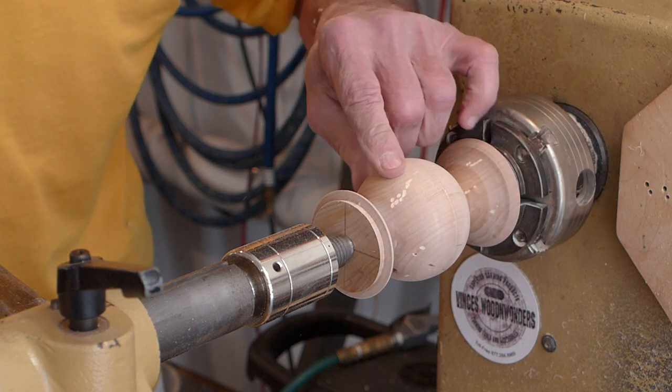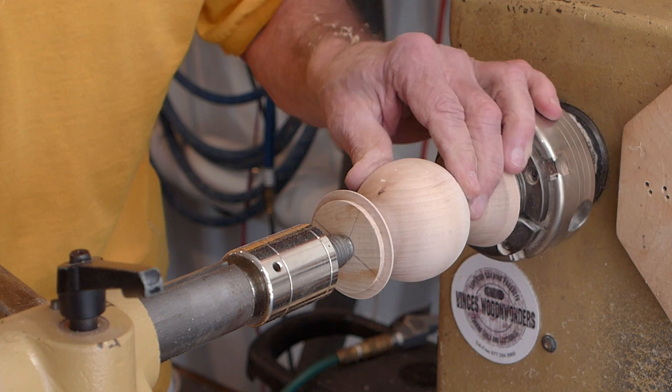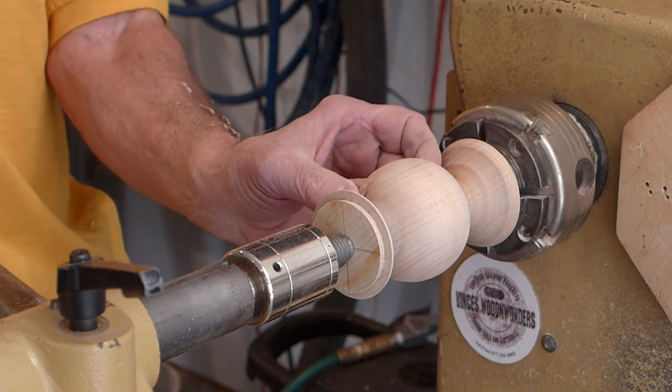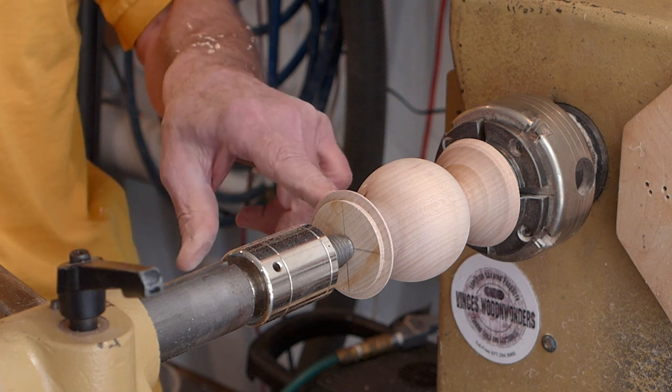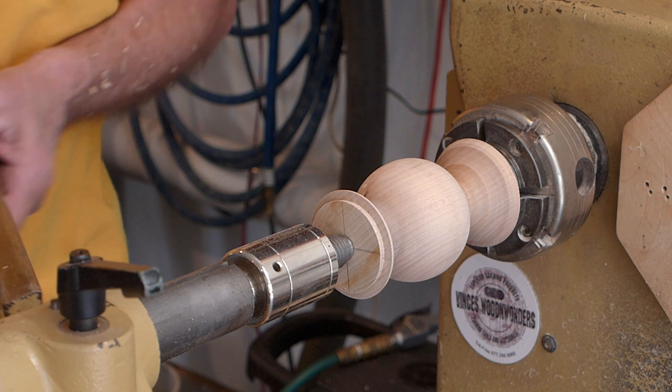This one has some bug holes in it. Again, I'm going to pierce them away, so that's not an issue. So that looks pretty good for about 3/4 of it. Now we're going to go down here and get this small end. Remove that excess wood.